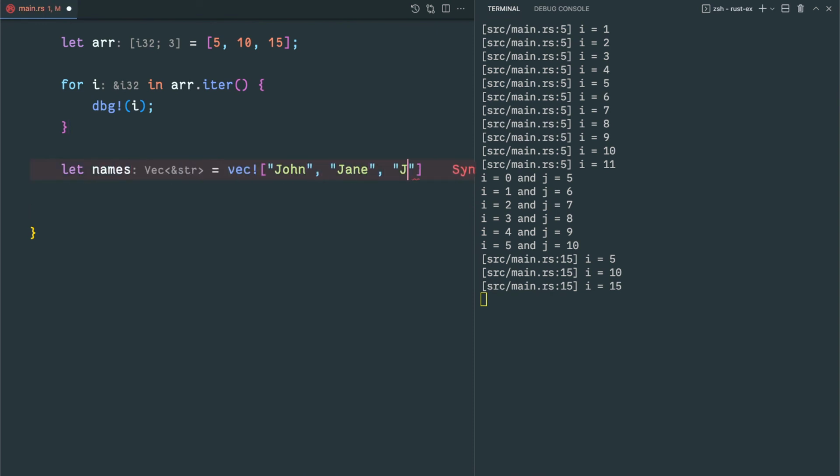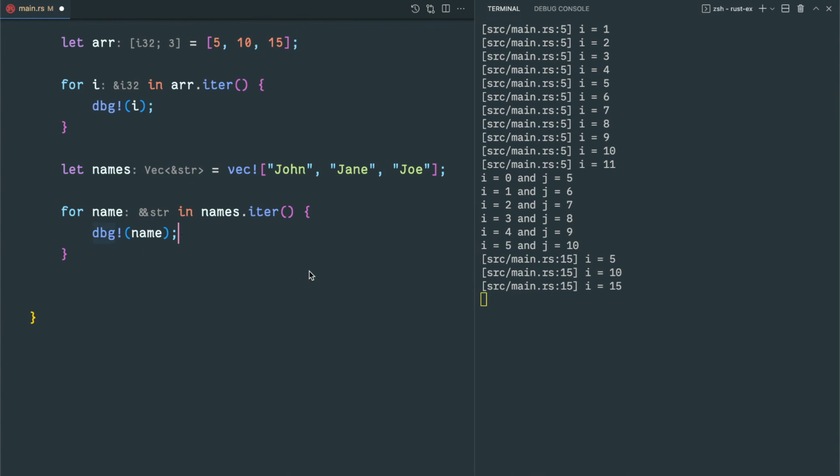So we can use the vector keyword. A vector will allocate the memory on the heap, but these are individual str data we are using. So the vector also we can loop using names.iter, and here this is &&str. There are two ampersands.